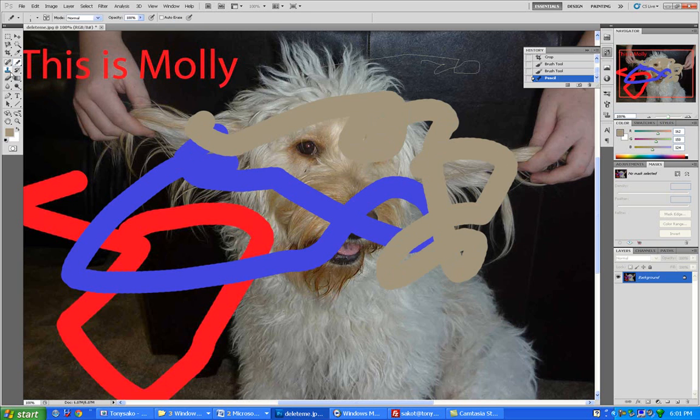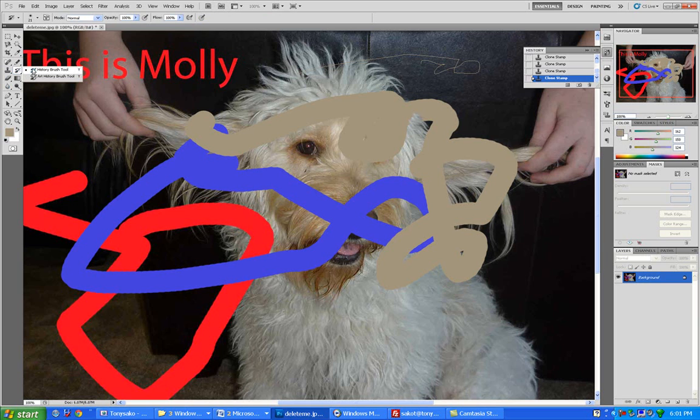Okay, and then let's look at this clone stamp. Clone stamp is where I can stamp a pattern. So if I wanted to try to get some of her fur texture back in this area, it's a two-step tool. So I click and get what we call the source, and then we paint that into the target. So again, we'll get into that, but this clone stamp, pattern stamp, we'll get to those.